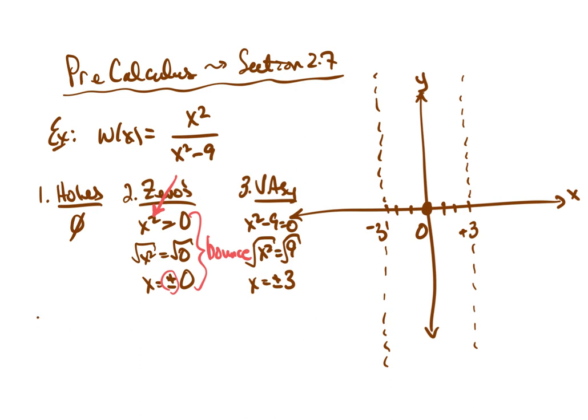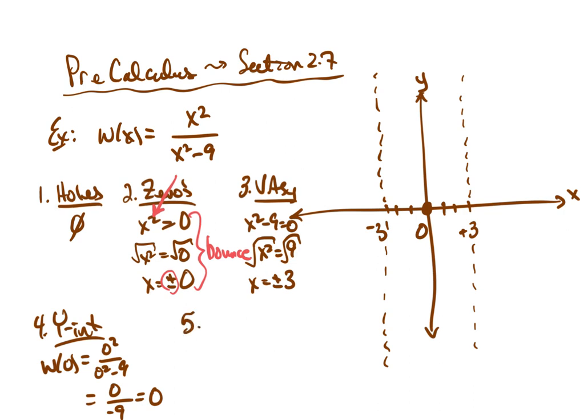Okay, step number 4 is usually the y-intercept, but you can probably see that we can skip this one because we can already see where the curve's going to pass through the y-axis. It's the same as where it's going to cross the x-axis at 0. But if you just want to plow ahead, we could replace x with 0 everywhere we see it, and we'll end up with 0 squared over 0 squared minus 9, and 0 divided by -9 is 0. So there's your y-intercept again.